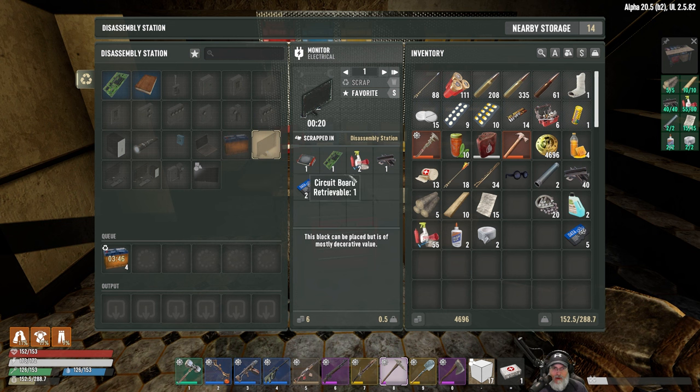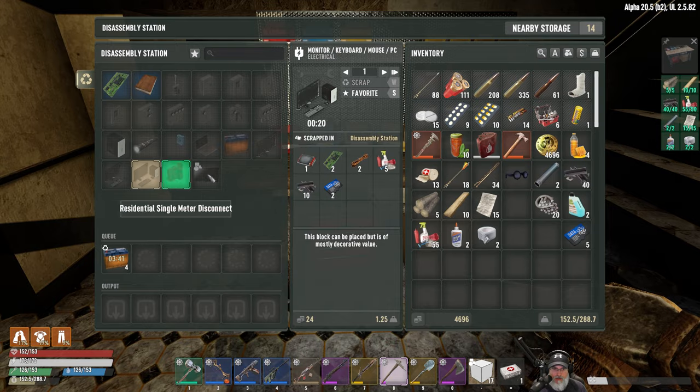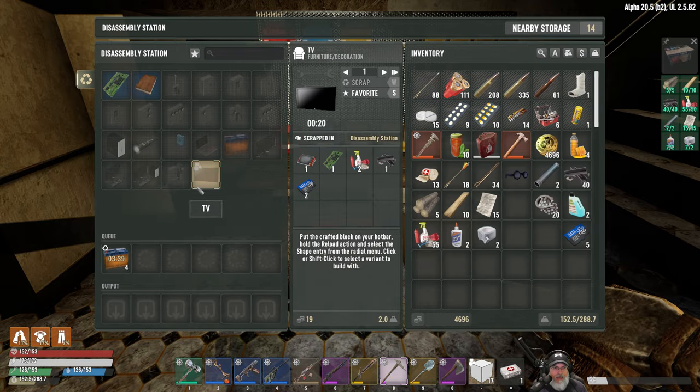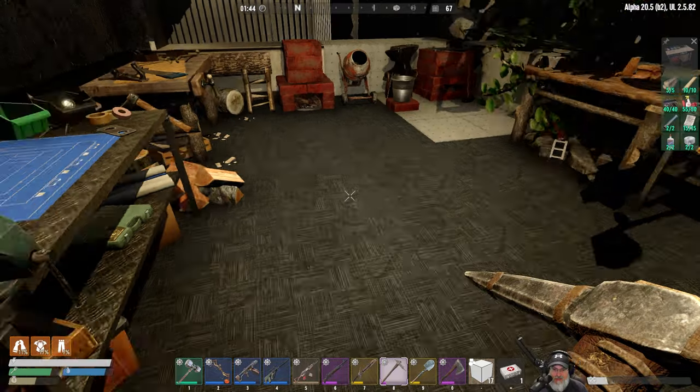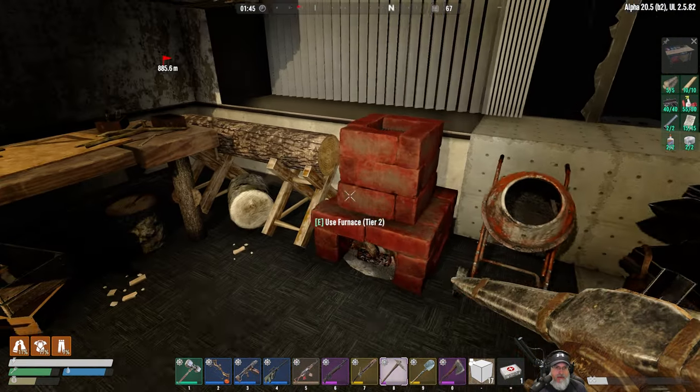We could be picking up monitors and getting parts from that stuff too. Computers. So I like it. Like I said, I just wish we had a few more options, but looks like that's just the way it is.